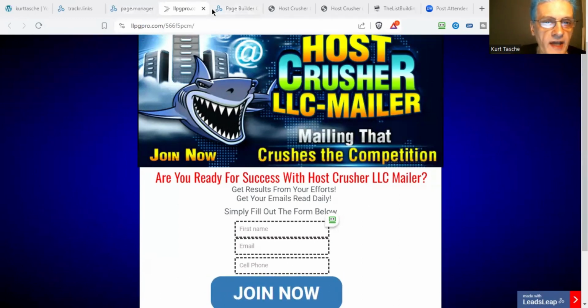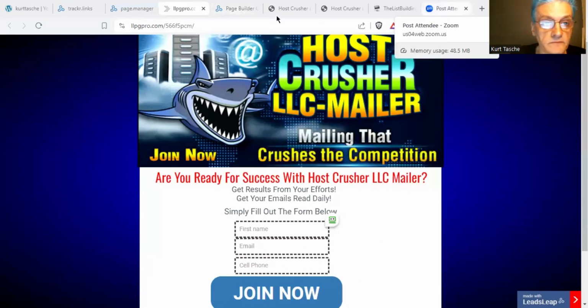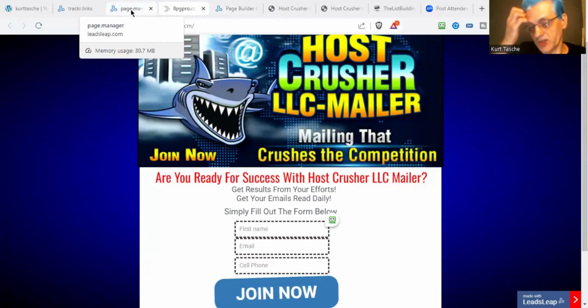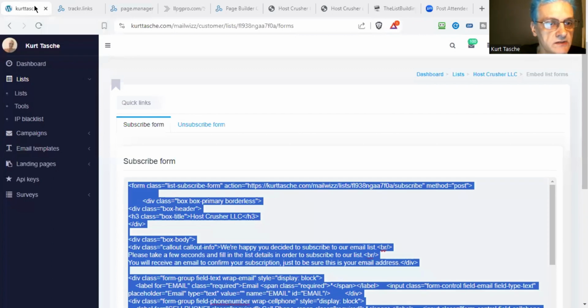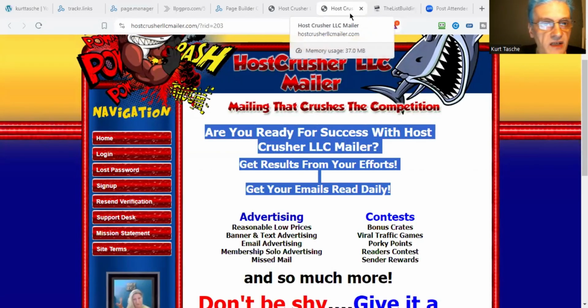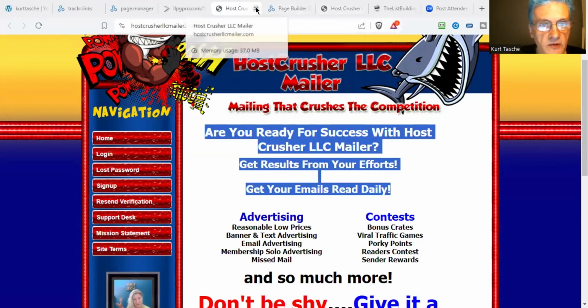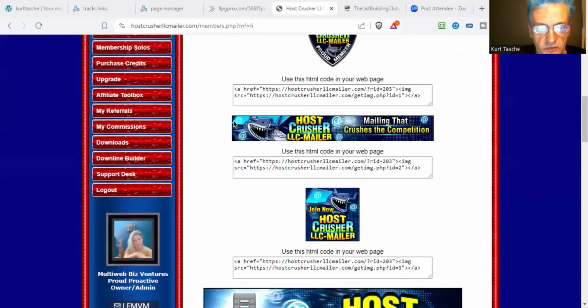It's a little cramped right here, but I'll resize the image later and adjust things. Another thing I want to add is that I'm not going to spend too much time creating the follow-up emails for this, but what you can do, and this will be a separate training actually, for any of the traffic sites that I use, if it doesn't offer email swipes, which Host Crusher doesn't have any that I've seen. Actually, let me close that out. Okay, there are no email swipes for Host Crusher.